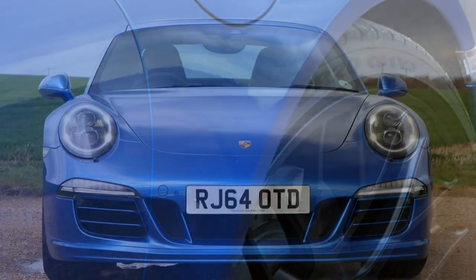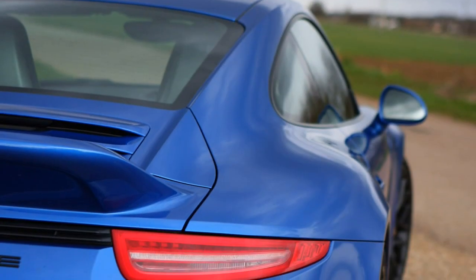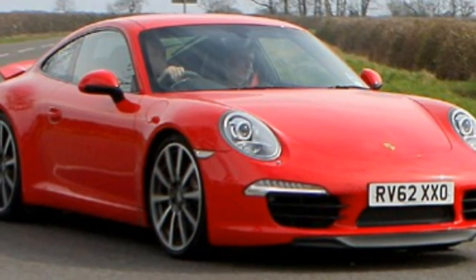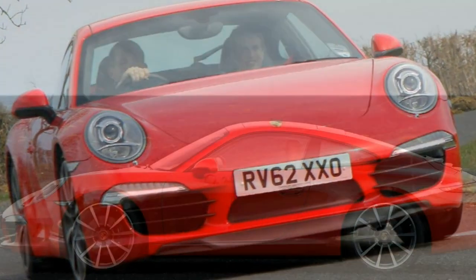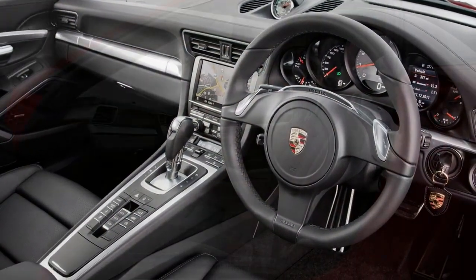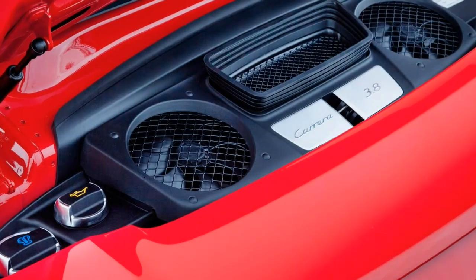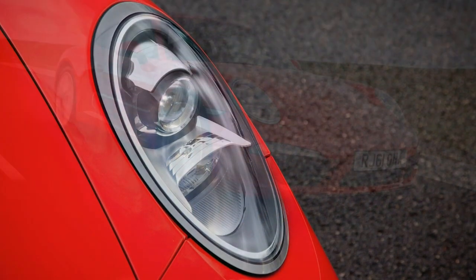Porsche 911 Sport Chrono package. The Sport Chrono package is available on Carrera, Carrera 4, Carrera S and Carrera 4S, and standard on Carrera GTS and Carrera 4 GTS variants. It includes dynamic engine mounts, analog and digital stopwatches mounted within the interior and a mode switch on the steering wheel to flick between normal, Sport and Sport Plus drive setups. Engage Sport Plus mode on 911 Carreras with an automatic gearbox fitted and acceleration times are fractionally improved, because of engine, gearbox, suspension and, when fitted, all-wheel drive settings being optimized. A Sport response button is also fitted on automatic cars, allowing 20-second bursts of maximum acceleration, helpful for overtaking.